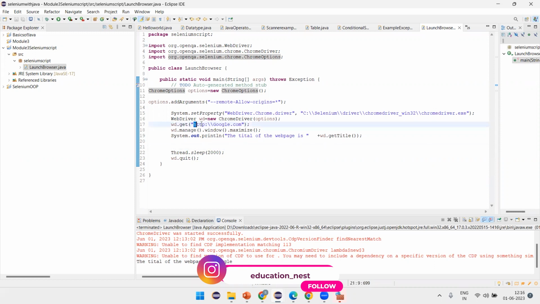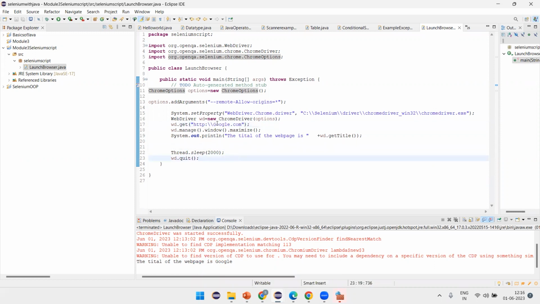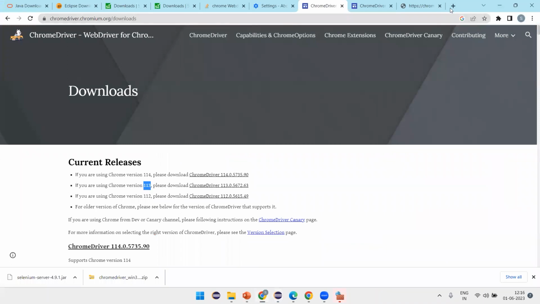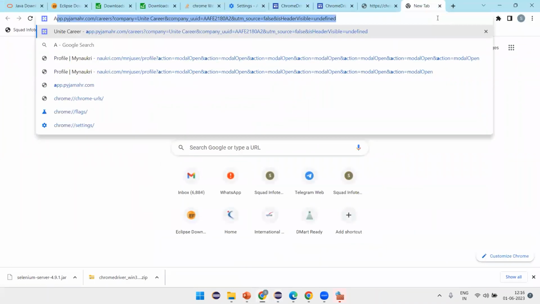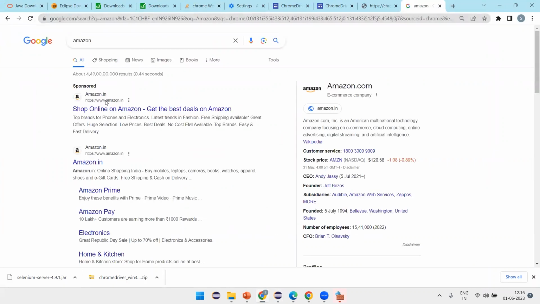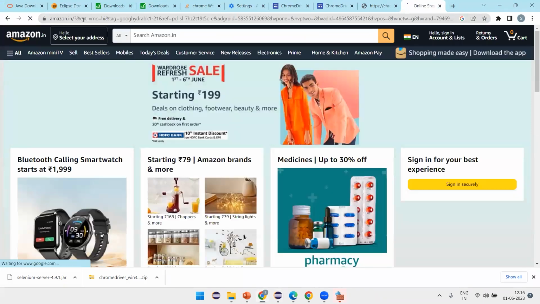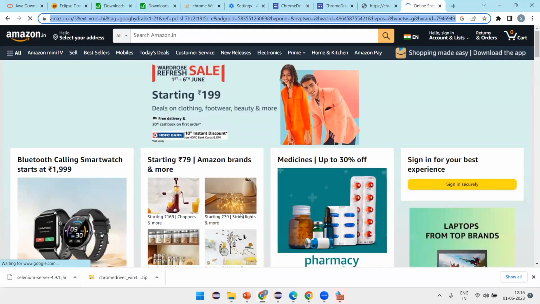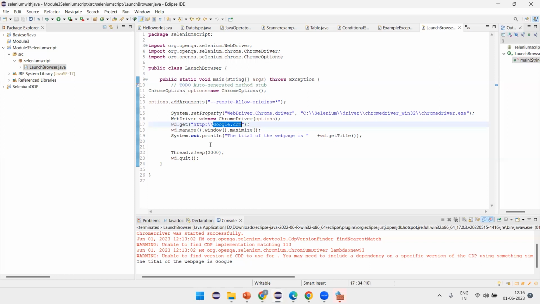Here you can write yahoo.com. Or you can write Amazon. I don't know what the full site name is. Suppose this is Amazon. The site is www.amazon.in. I'm taking the site from over here and pasting it.